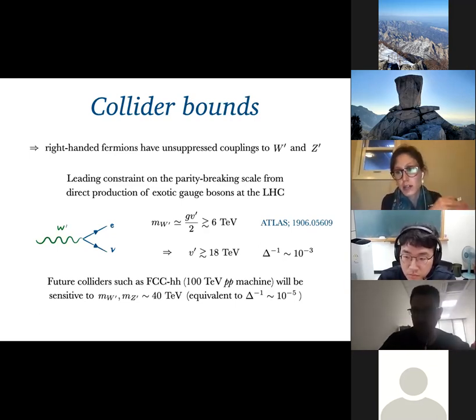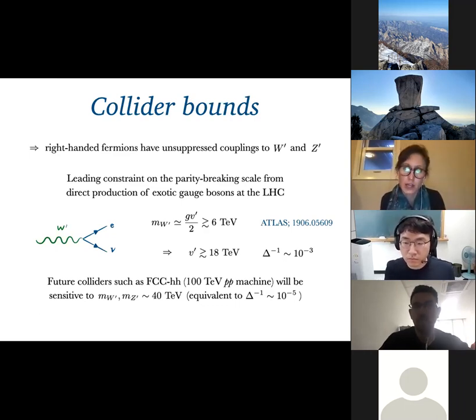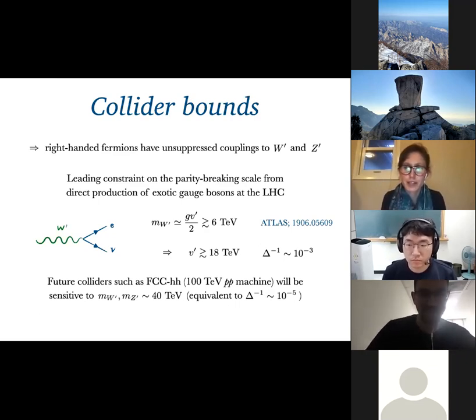There are UV completions of twin Higgs models into composite theories. But I do not know of any attempts of implementing this specific type. This is a theory where the SU(3) factor is not mirrored. There is a certain relationship between the couplings that comes from this generalized parity symmetry. So there are many shared features with the twin Higgs models, but there are also some differences. And to my knowledge, I haven't seen a composite UV completion of this. It would be very interesting to see whether that improves or not from the SUSY case, for instance. I agree. Thank you. Thanks.